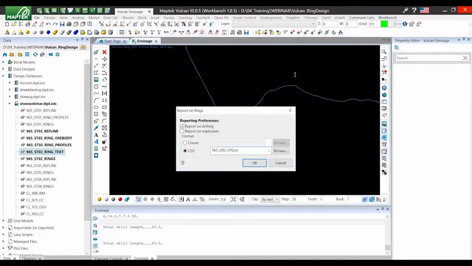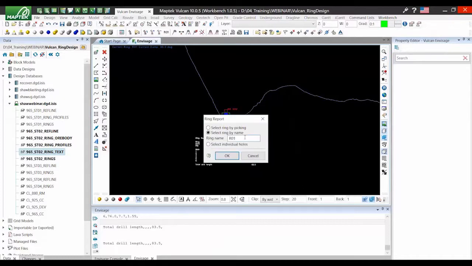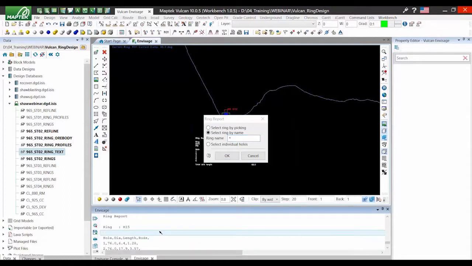We'll take out the ring 1 and just say I want everything for Stope 2. And in here, I can use a wildcard. I can do something like this. I can type in 0 and then a star, then this will give me 1 through 9. Or I can just use a simple wildcard to do all rings that are loaded. I'll hit OK. Report down here changed slightly, so I know something got created.